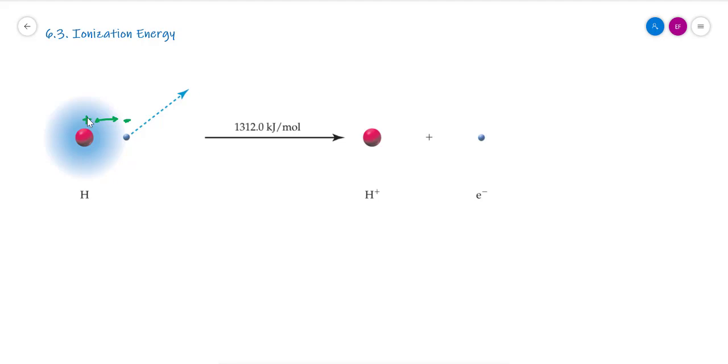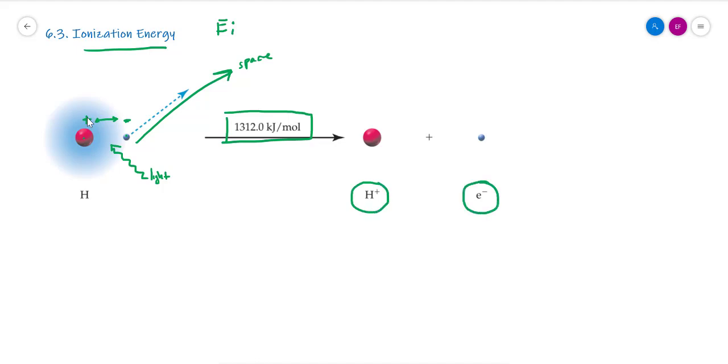Because it's stable like this, it requires some energy, typically in the form of light or a photon, to then remove that. And the exact energy value is what we call the ionization energy. How much energy is required to remove that electron and just zap it out into space or a vacuum out here. Ionization energy, we typically shorthand as E sub lowercase I. So we start with the hydrogen atom with the nucleus and the electron, and what we're left with post-ionization is H plus and the electron.